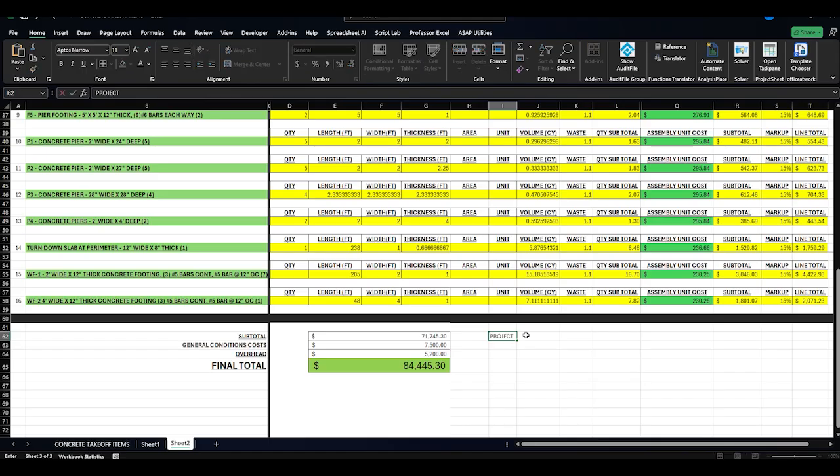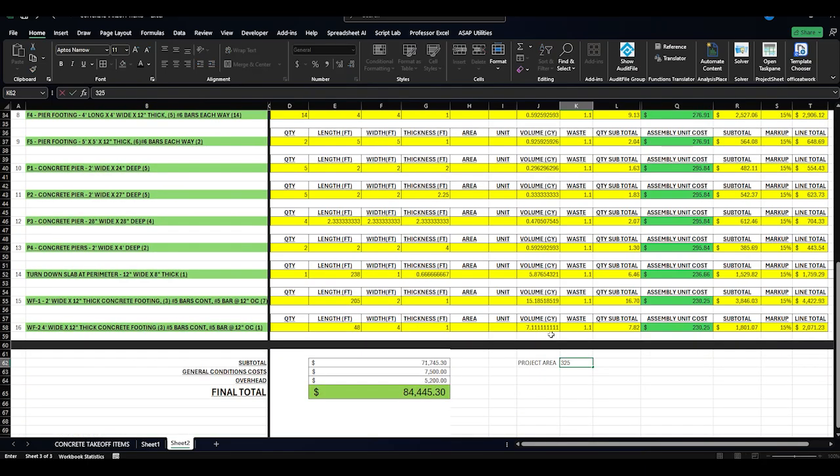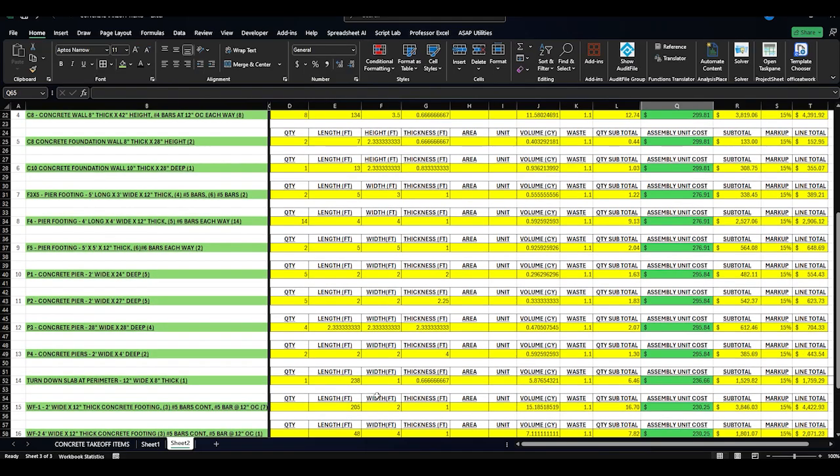Once we have that final total, we can look back at our data and create some additional functions to generate more detail. For example, I added a cell that sums the cubic yards of concrete for all line items. I then input a dollar value figure for a cubic yard of concrete material. I created a label for a row called material. That figure is the total cubic yards of concrete times the unit cost dollar value of 1 yard of concrete on average. Below that, I created a label for a labor dollar amount, but left it blank.